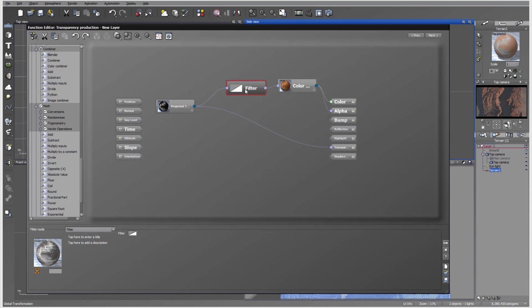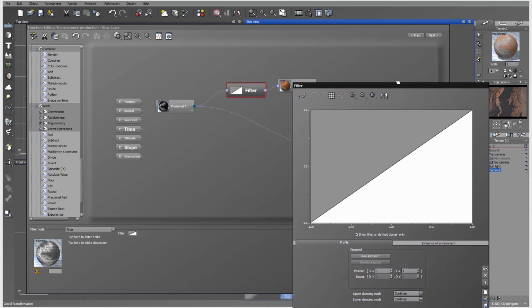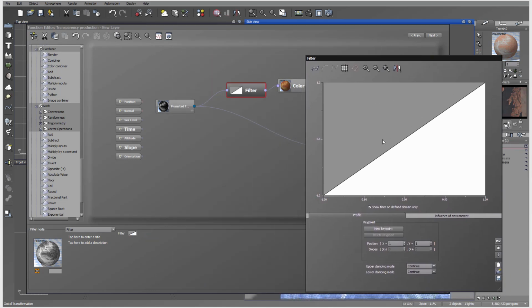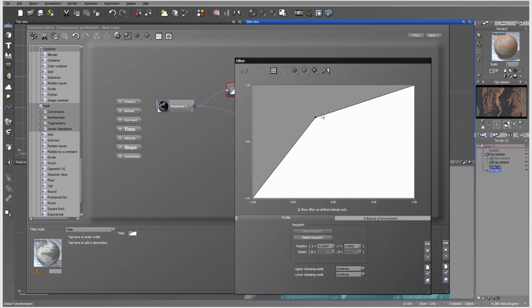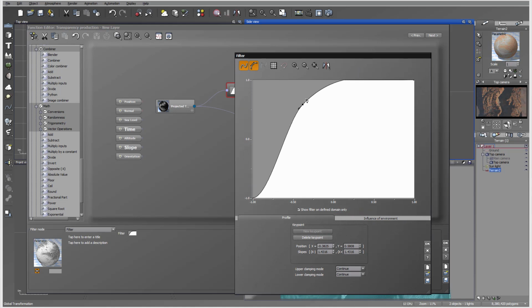So what I want to do with this filter is bring a little bit more yellow into it. And the yellow will be with our white color. So we just need to bring it slightly higher. Let's make it smooth. Transition right there.